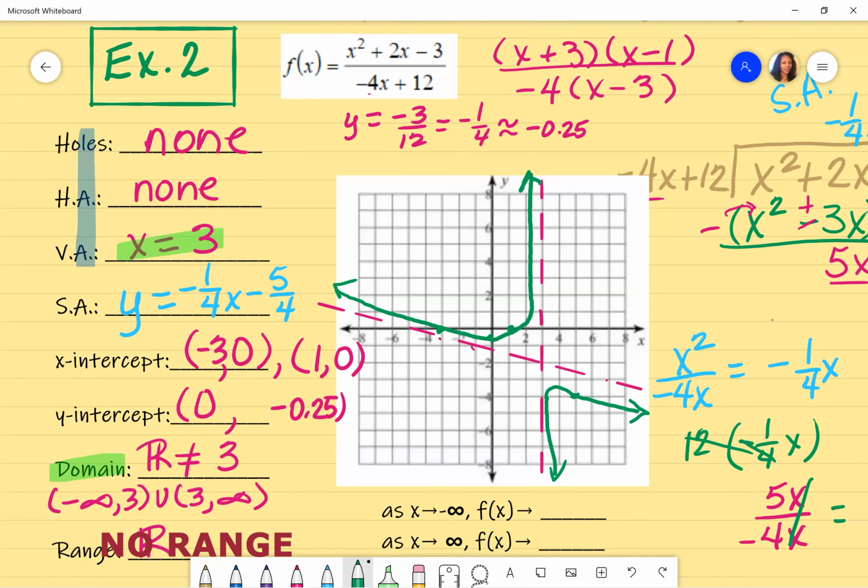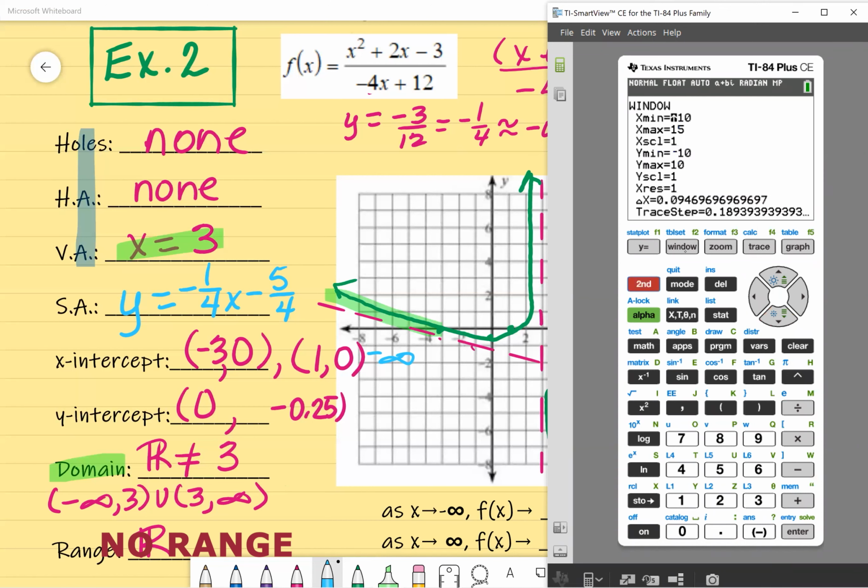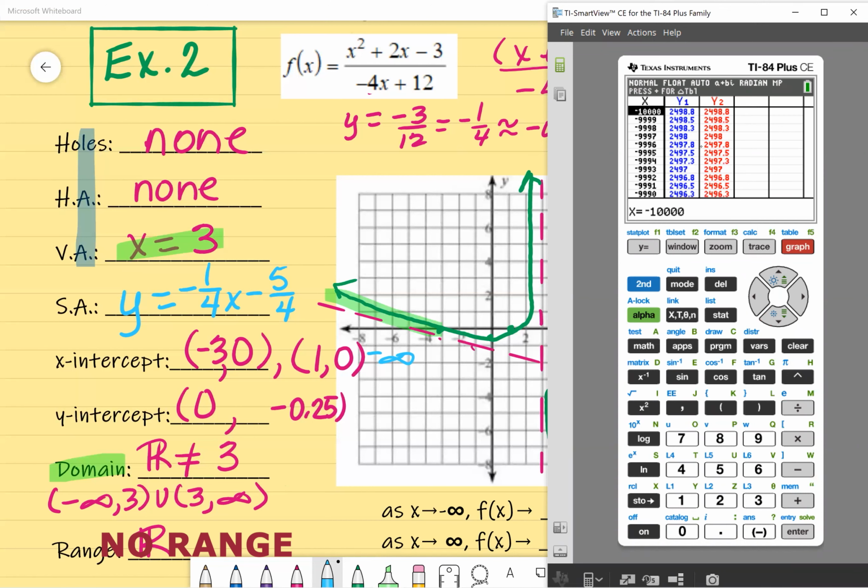So when I'm looking at my end behavior, what I want to look at is the arrow that's closest to my slant asymptote this time. And I'm actually going towards negative infinity on my x-axis. So as x is approaching negative infinity, what's going on with that arrow? Let's go to the calculator, and then we're going to go to second window, second graph. So for negative, positive infinity. Why? Because the number is a big number and it's positive.